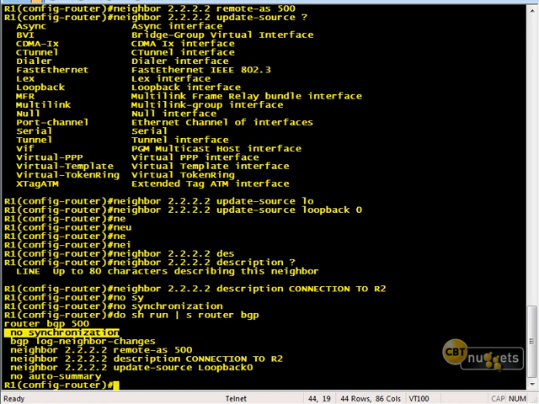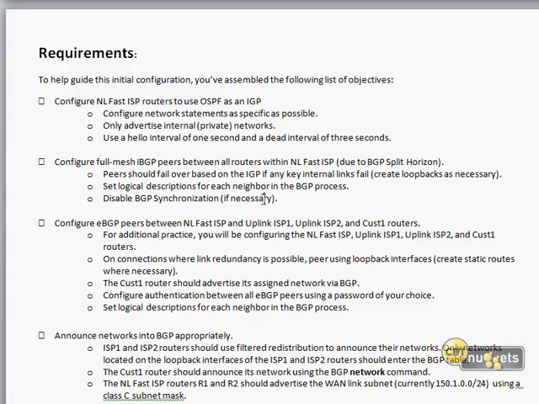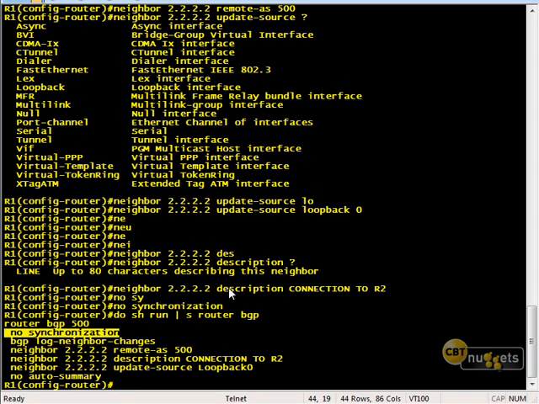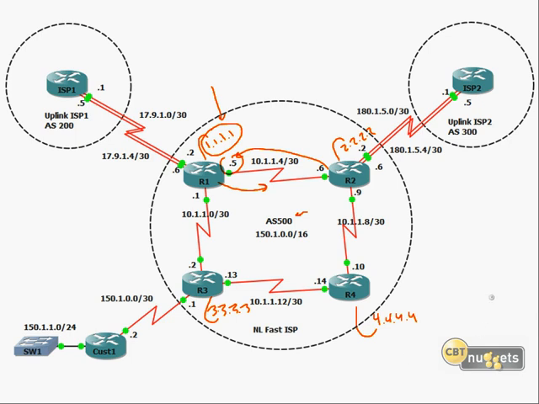Synchronization is an old school method, which is why I said if necessary in the lab, because in modern IOS versions, well, fairly modern, BGP synchronization is turned off by default because Cisco realized, hey, it's kind of like auto summary. They turn that off by default too because they realize no real-world admin is going to want auto summary turned on in a BGP or even EIGRP kind of connection.